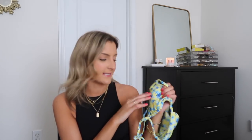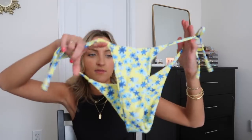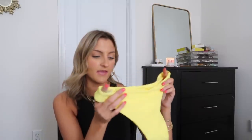This next suit is a light pale yellowy-green with a little bit of blue floral to it. The triangle top is a little different — rather than tying around the neck and bust, it has straps that go straight back. These are adjustable, but personally I prefer the tie-around-neck style because these straps move around more and tend to slide off the shoulders when you're bopping in and out of the water — a little less structure. This suit actually came with two pairs of bottoms: tiny string-style bottoms that are very minimal in front and a little cheeky in the back, plus a standard hipster-style bottom that's a little more straight-across fit. The color is absolutely obsession-worthy.